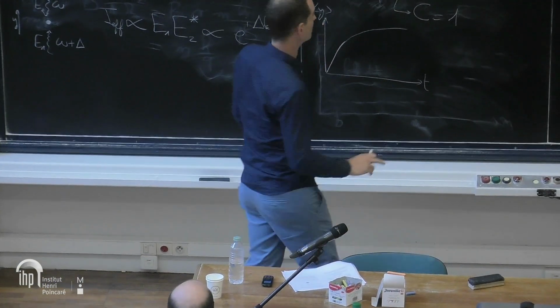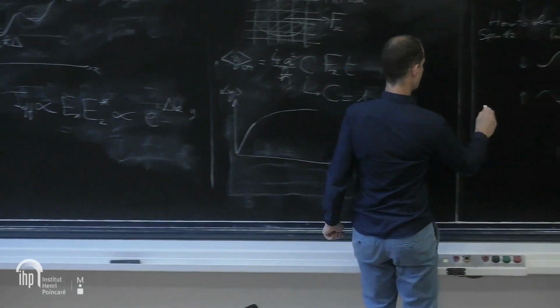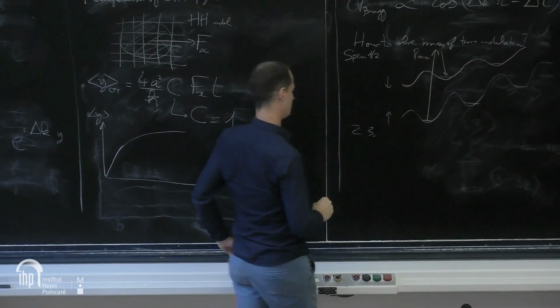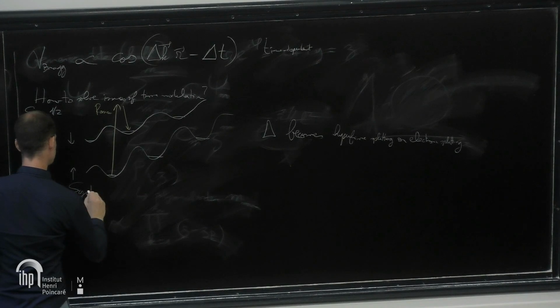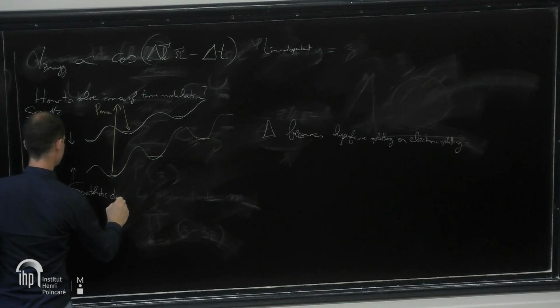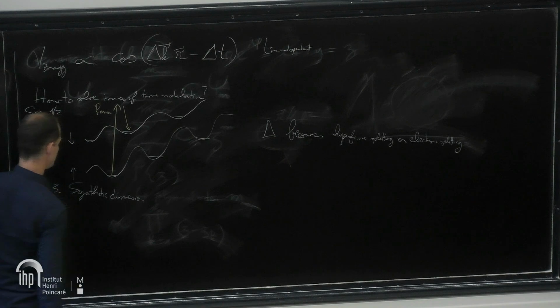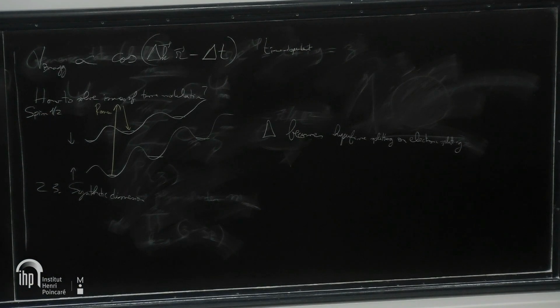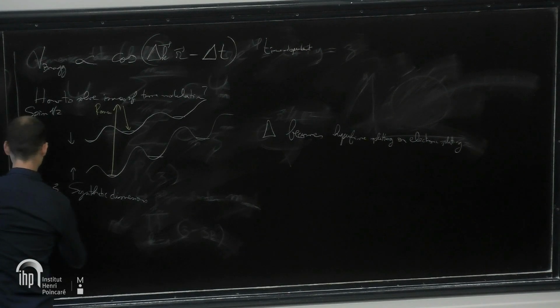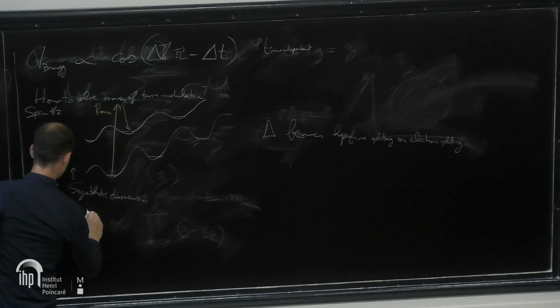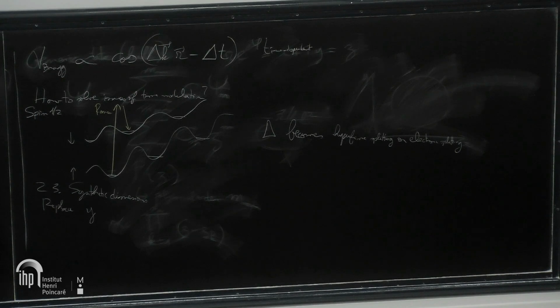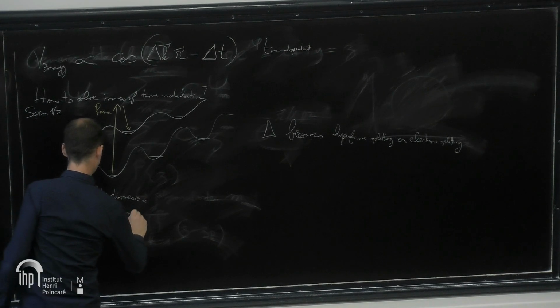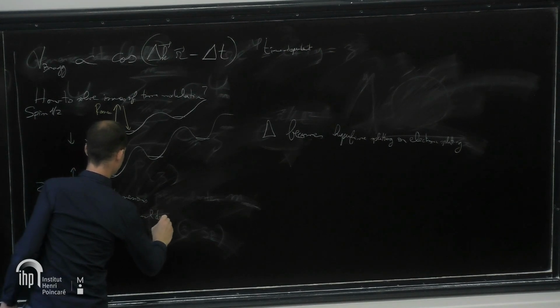Okay, maybe briefly, but I will also be more brief than what I expected. The last method is synthetic dimensions. It's a powerful tool, I think, to engineer topological bands. And the idea is to replace the one direction, y, by an internal degree of freedom.